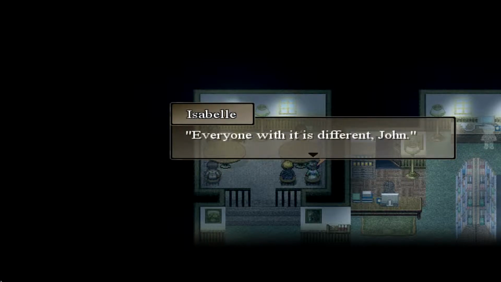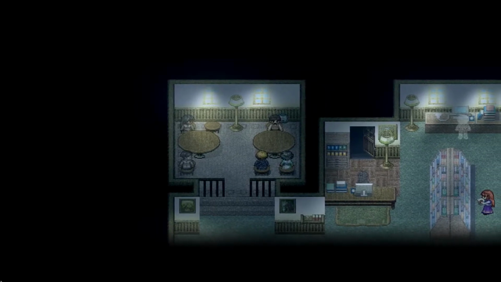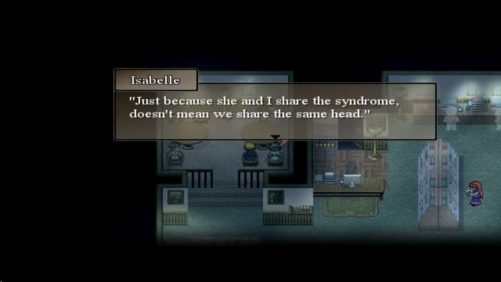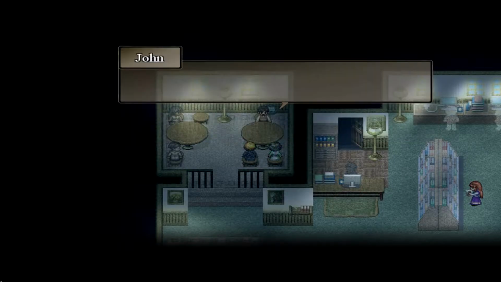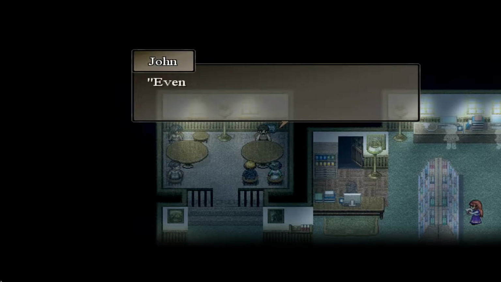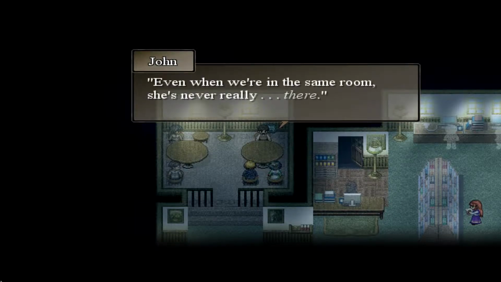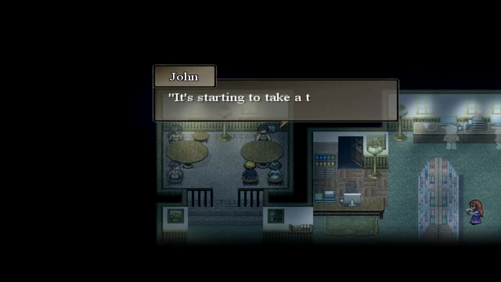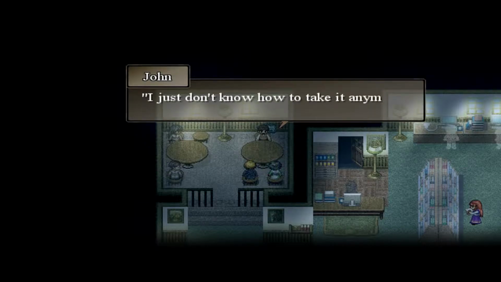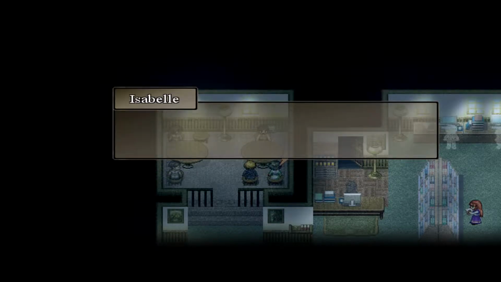Everyone with it is different, John. Just because she and I share the syndrome doesn't mean we share the same head. But you must be able to help somehow. Everything was okay at first, but now she's even more aloof than before. Even when we're in the same room, she's never really there. It's starting to take a toll on me. I just don't know how to take it anymore.